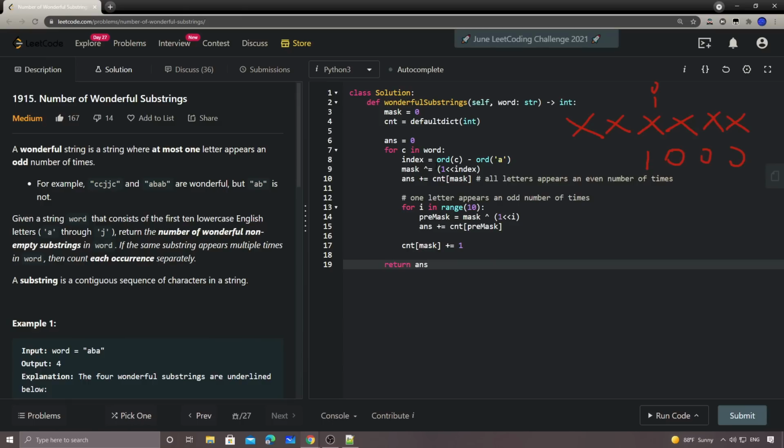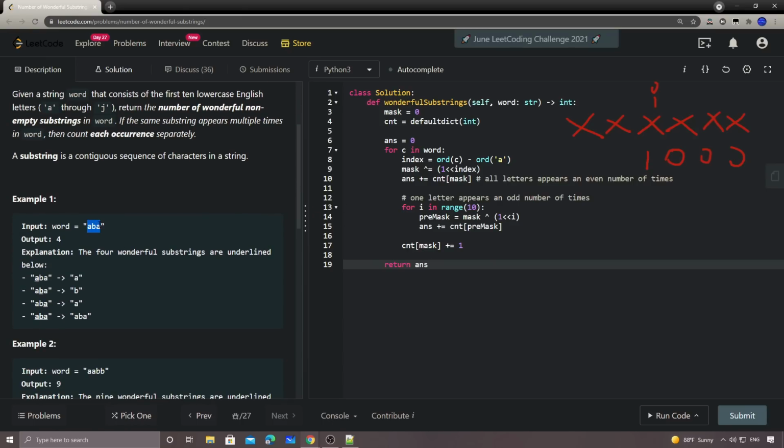So that's it. But there's a small thing we have to be careful about, which is the base case, the single letter case. So for the single letter case, let's say for example, A itself should also be counted as 1. If we're doing this, A will be 0 basically, because for A, of course, the mask itself is empty. But if we flip A, so A is 1, if we flip 1 to 0, we're expecting 1.